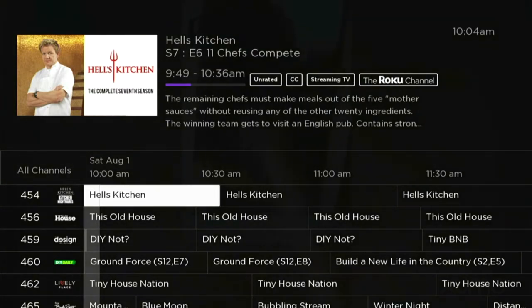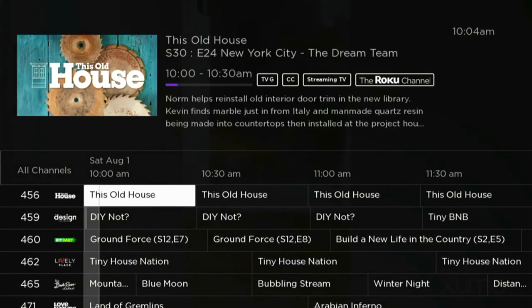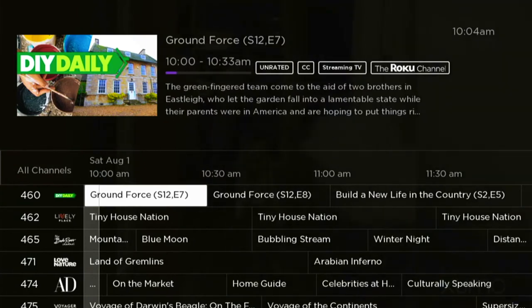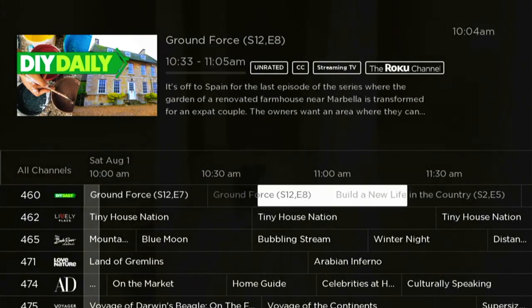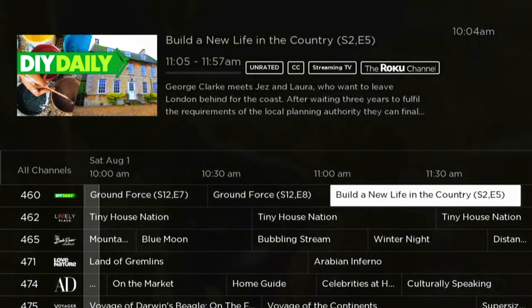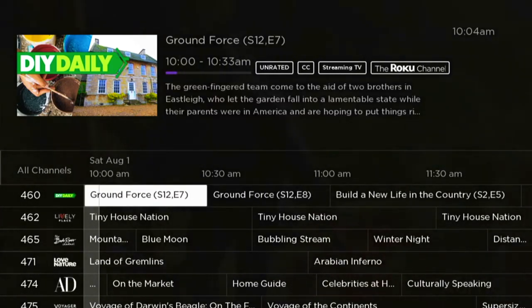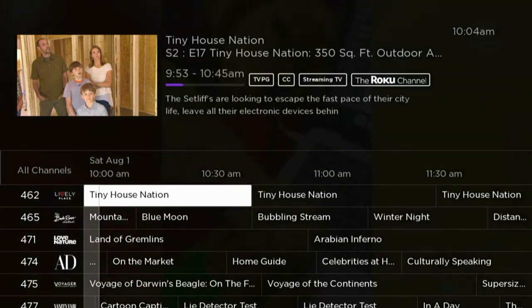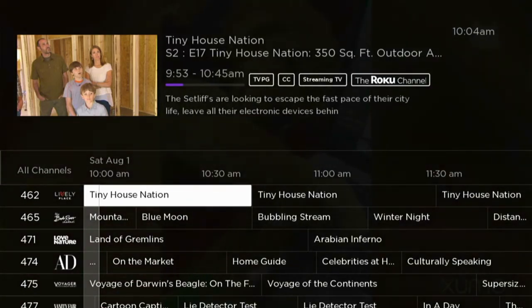At the top you have this preview that shows what's on TV. It looks like they have hundreds of channels and it tells you the time frame, putting it in a channel guide or TV guide style for the date and time, so you can see what's coming up soon. There's a DIY channel. I'm not going to play any of these because I don't want to get a copyright strike, but you can see the rating - TV PG, closed caption, streaming TV.